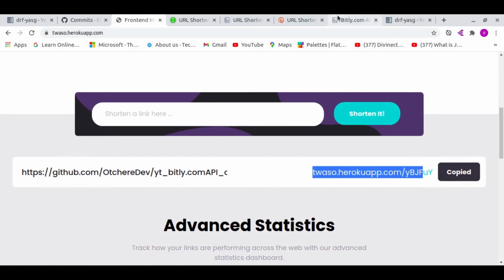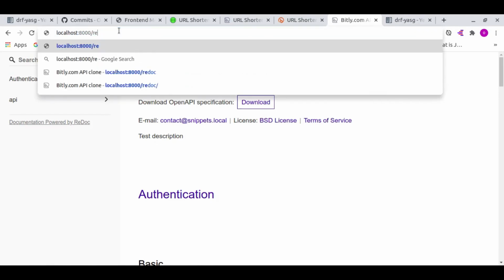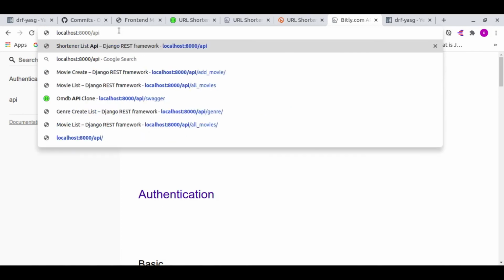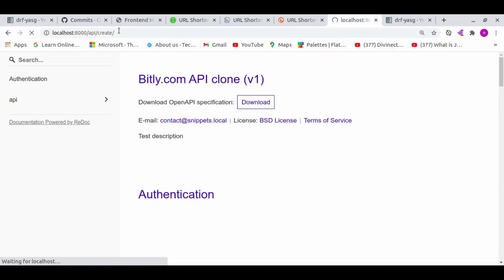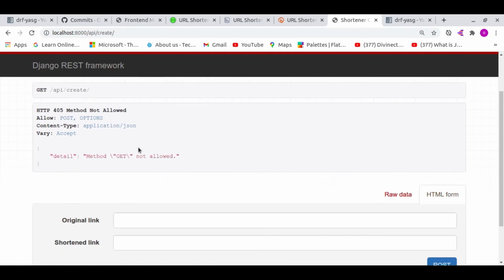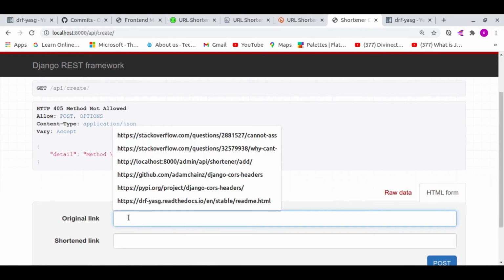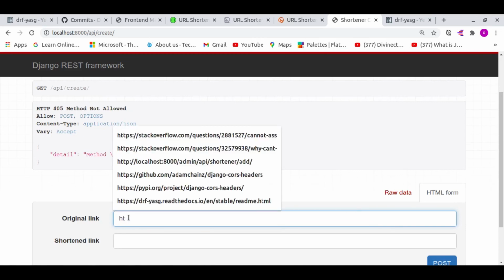So before we go, I want us to close by creating some URLs, then redirecting to that place. So API /create. Okay, so you are going to redirect to HTTPS.